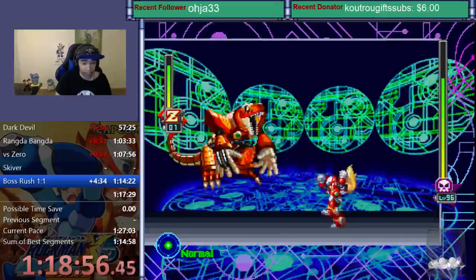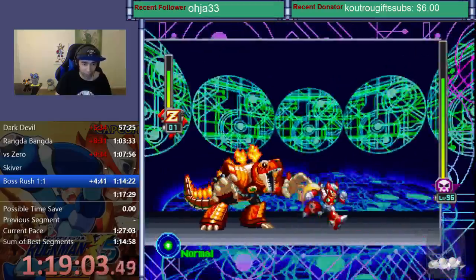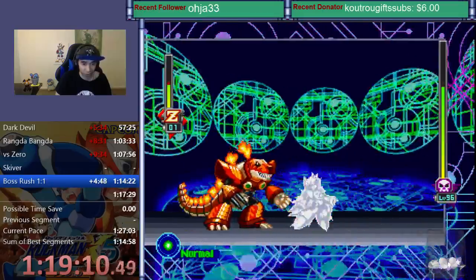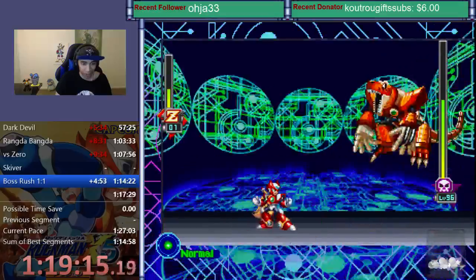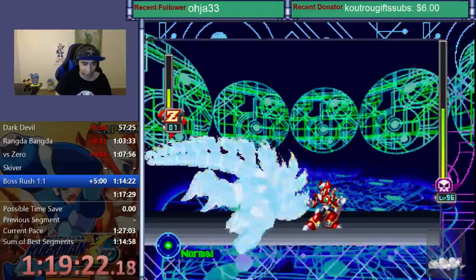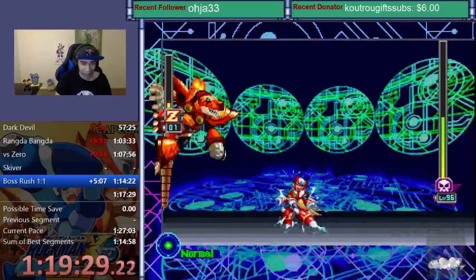There's literally only three options that I can see. One, I just do what I'm doing right now and beat the game with Zero, even though you're not supposed to for the speedrun. Two, I reload my old save, the one that was just before the shuttle. So I'd have to redo all of the Dark Devil, Rangda Bangda, which would be really, really bad. But then I could do the versus Zero stage again and get the ultimate armor. And option three is we give up and try this again another day.